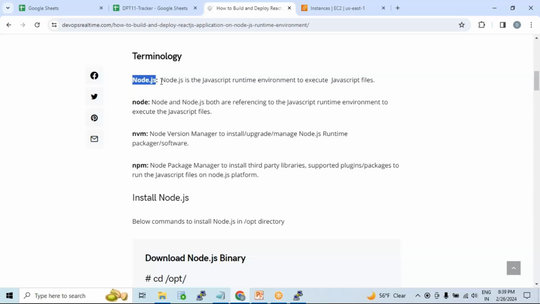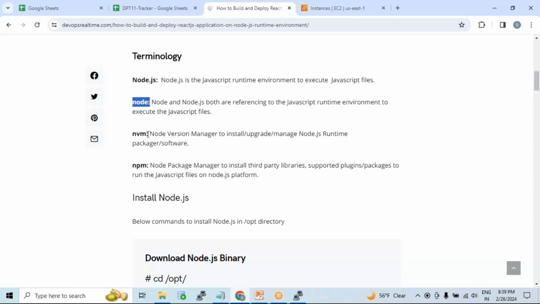Node is the software I'm using here as a build tool to build your React.js application and run it. So now I need to install the Node software on the system where I'm doing the build process.